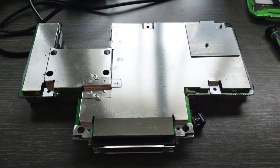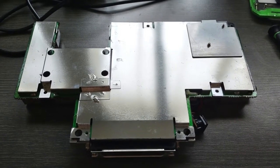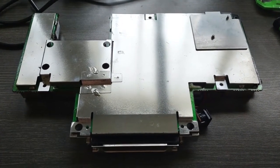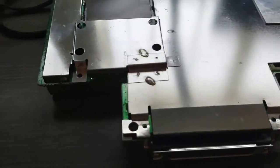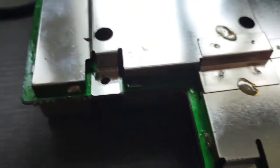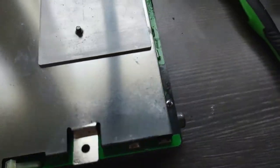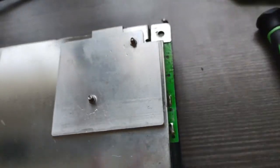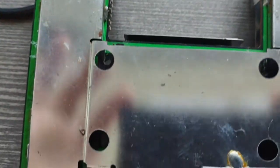Alright, so here we are with the shell off. Now, of course, the number one problem with taking one of these apart is the RF shielding is soldered to the board. So you have to go in and remove all the solder around everywhere to get the shield off. So, fun times to be had. But we'll get her done.